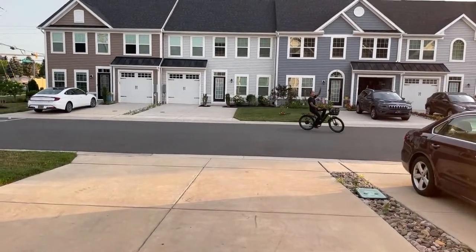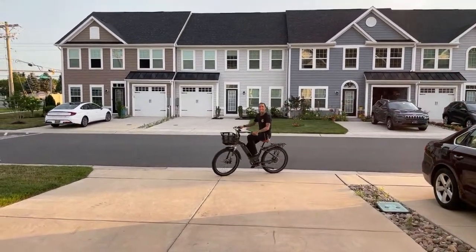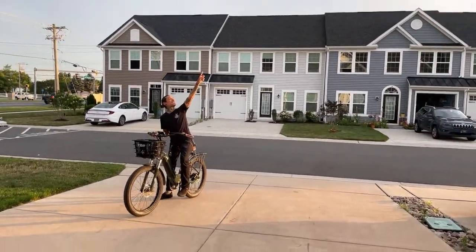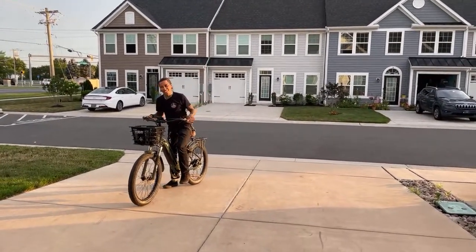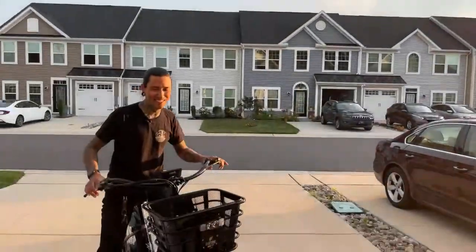Oh, Joe Biden's right above you guys. Yeah, that's a president's helicopters. Oh, that's cool. Yeah, that's funny. He's sleeping in there.